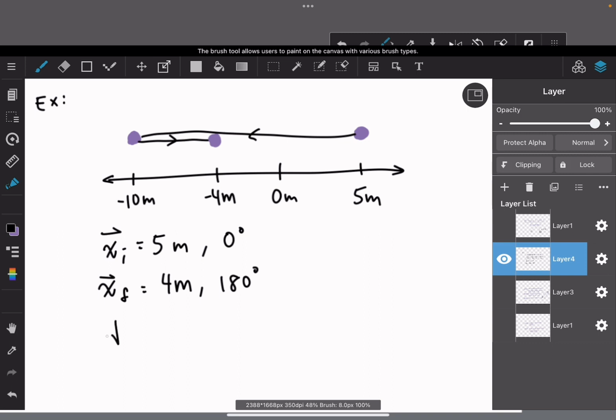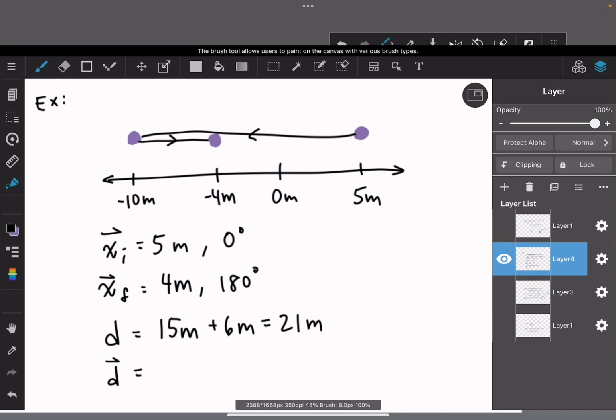Now let's find distance. So the ball technically traveled in two parts. It first traveled from the 5 meter line to the -10 meter line, and in total that would be 15 meters. And then in the second part, the ball traveled from the -10 meter line to the -4 meter line. So that would be another 6 meters. And then you add them together to get 21 meters. And because distance is a scalar quantity, 21 meters would just be an answer. You would not need to include direction.